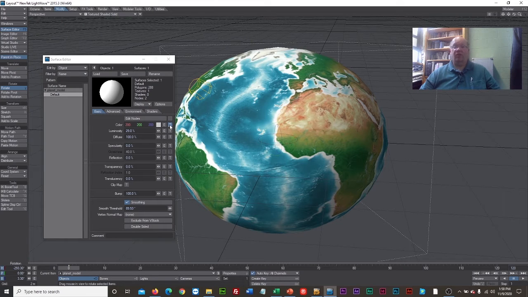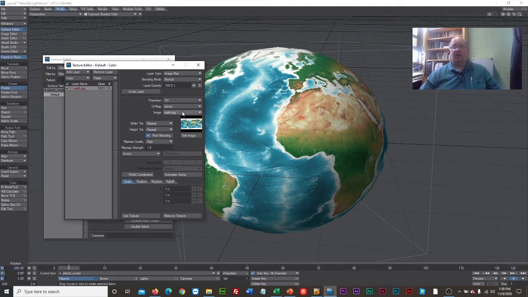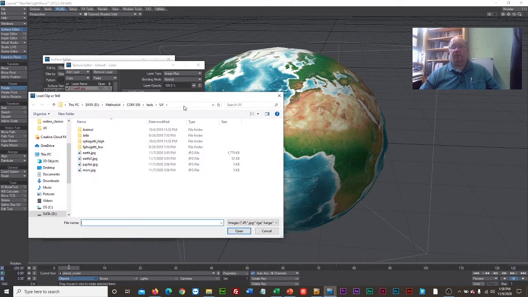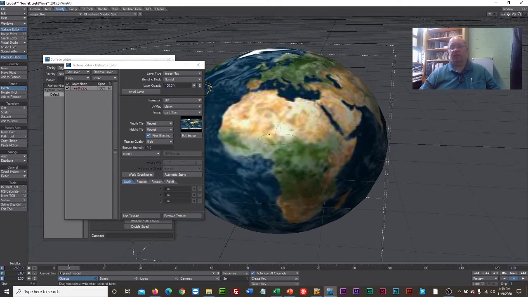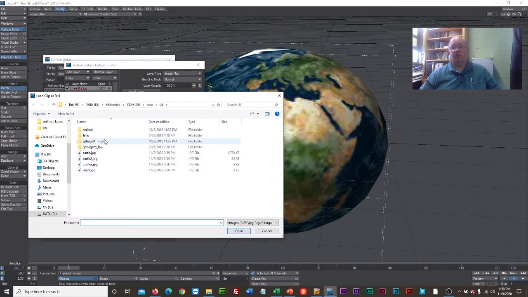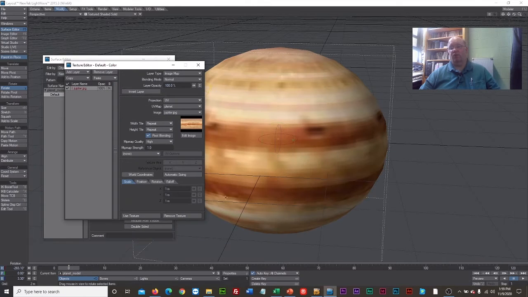Once you've done that, let's say we load a different image. There's a second Earth, which would give you this effect, which is kind of fuzzy. I don't really like that one, so I'm going to load another image. How about Jupiter? If I load Jupiter, actually Jupiter looked better last time I tried it.